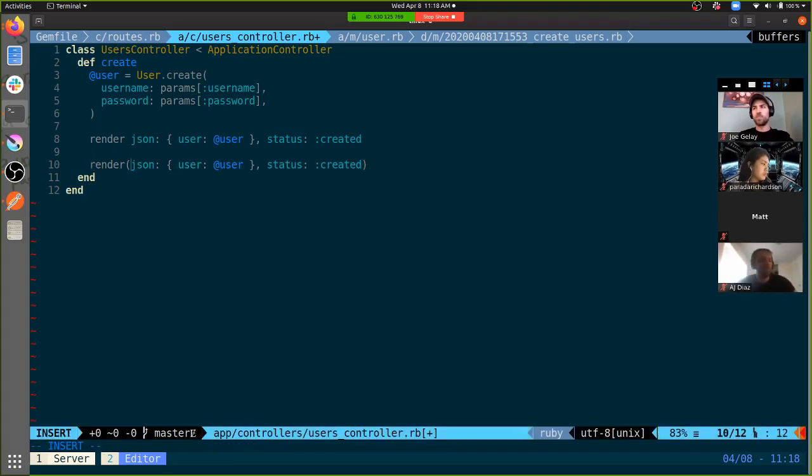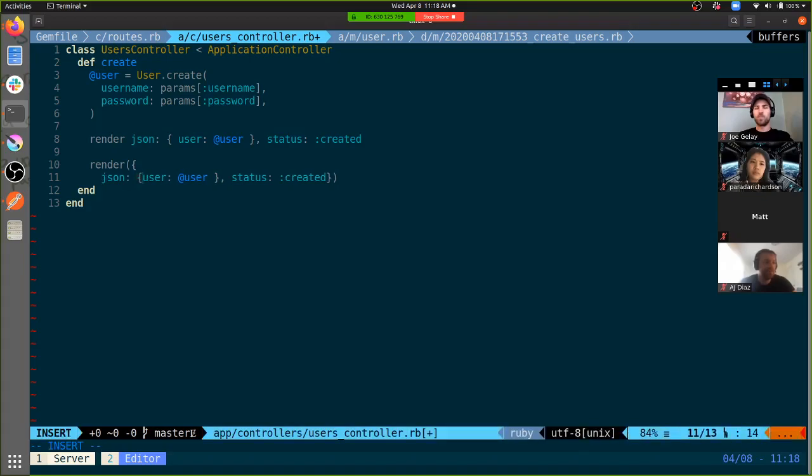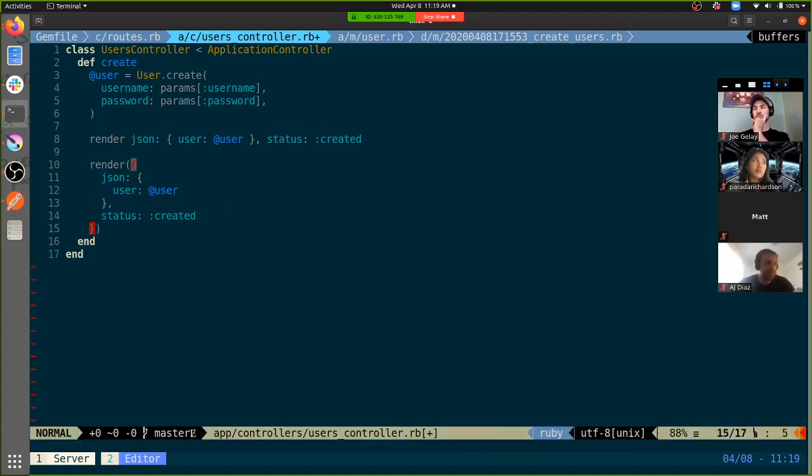Render is a method that's being called, being passed a hash. One of its keys is JSON, and we are setting that equal to a hash. One of its keys is status. We're setting it to that symbol. But that's the same thing written out JavaScript style.